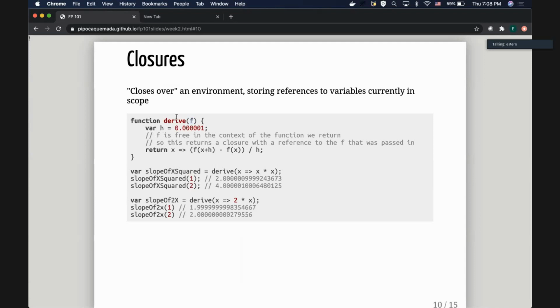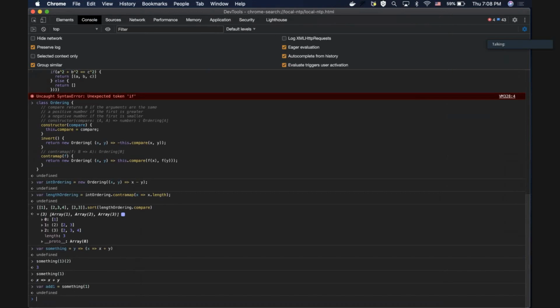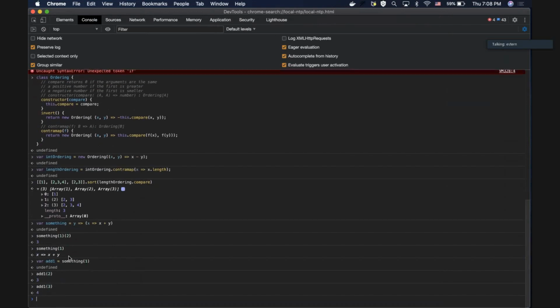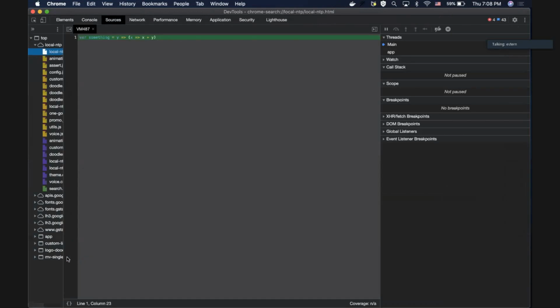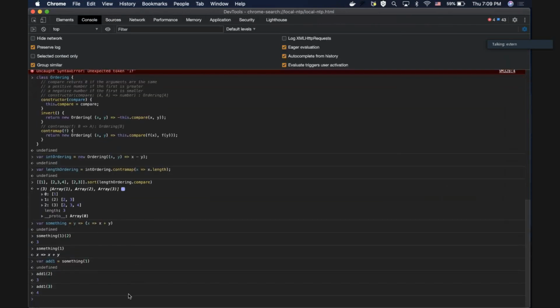So you can return, so basically, like with here, something 1 is, let's call it var add 1. So we can say add 1 to 2, and that'll give us 3, etc. So this is kind of closed over whatever the y is. I want to go back to the console there. There we are. So it's kind of like an object where it has state that it's bringing around.